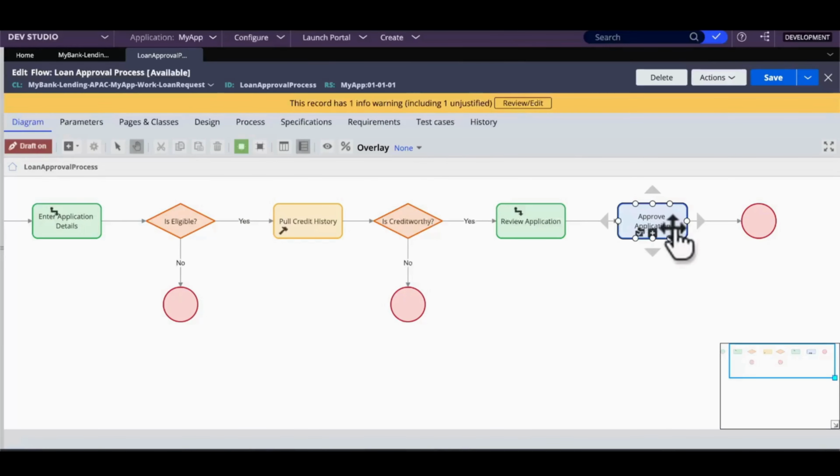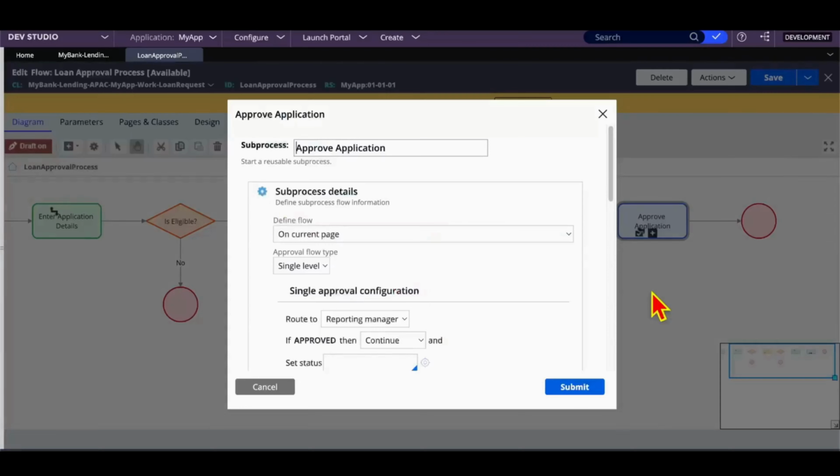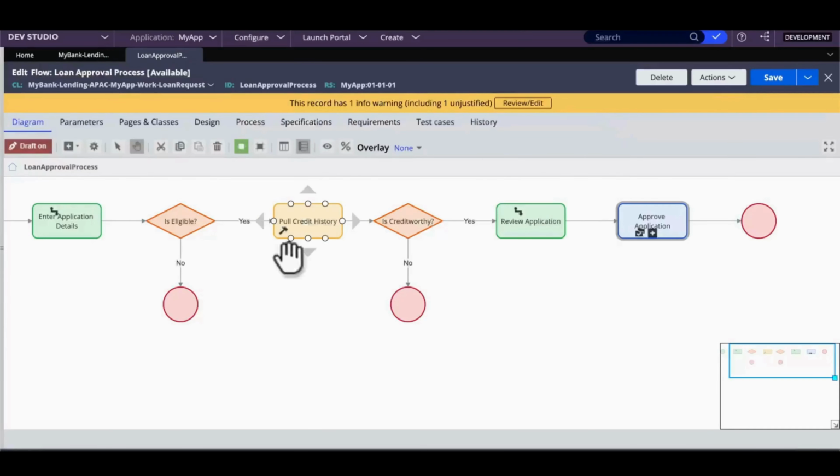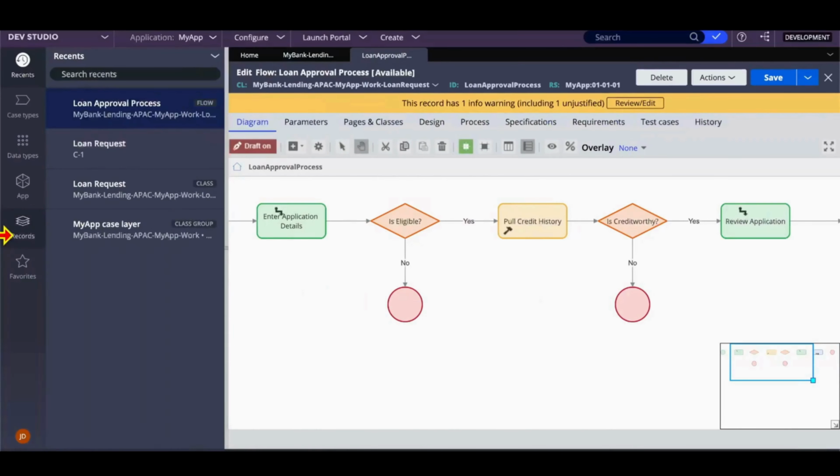The next change is for the approval shape. By default, it's configured to route loan requests to the reporting manager. So we need to ensure a reporting manager is assigned. Right-click on the operator menu at the bottom left corner, then select Operator.